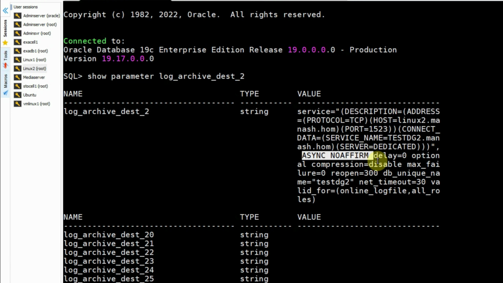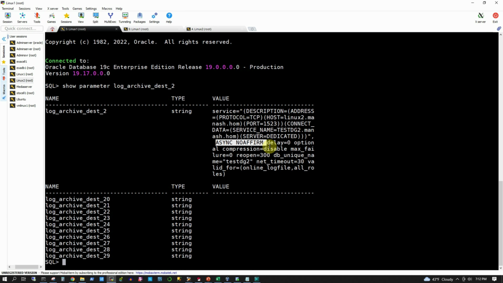This is the default setting for max performance mode of protection, which was set automatically when we created the standby database. If you want to stay in this max performance mode of protection, you should leave it this way. Else, DataGuard will give you a warning saying log transport mode is not consistent with the protection mode. But as we are going to switch the protection mode from max performance to max availability, we can change it, and we will do that using OEM. This is an online activity and no DB bounce is required in the primary or in the standby database.